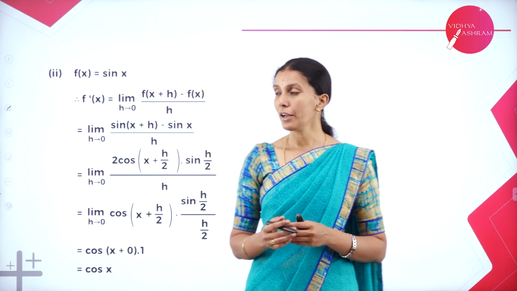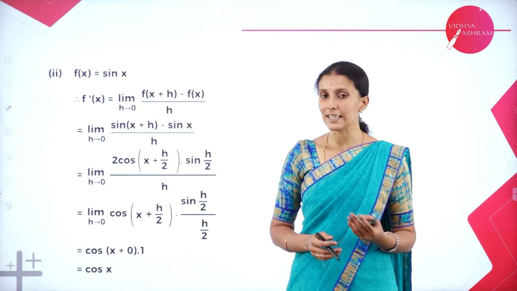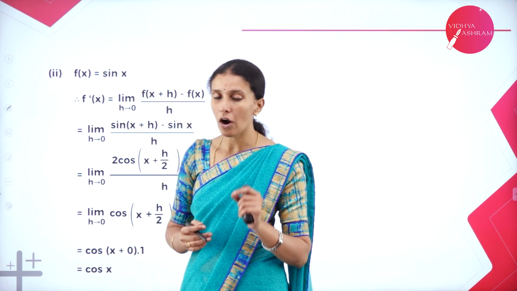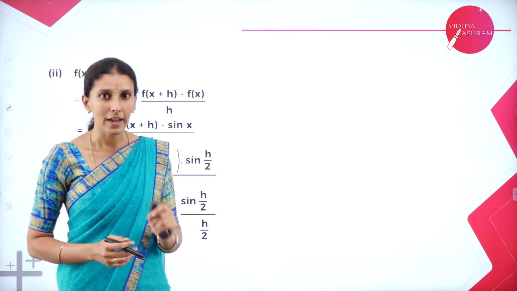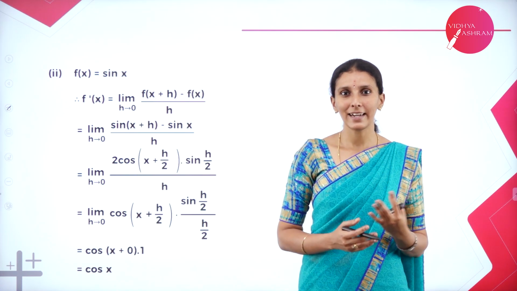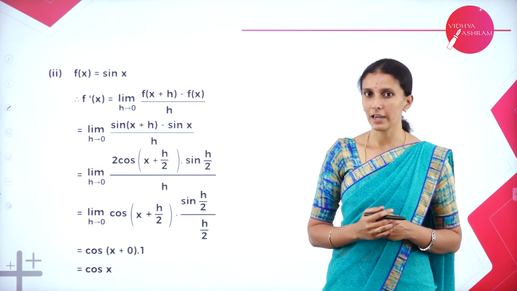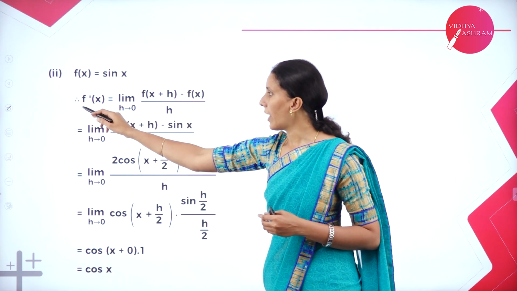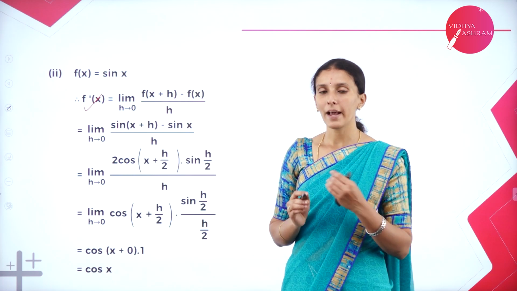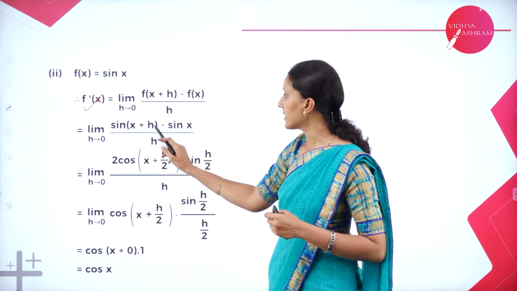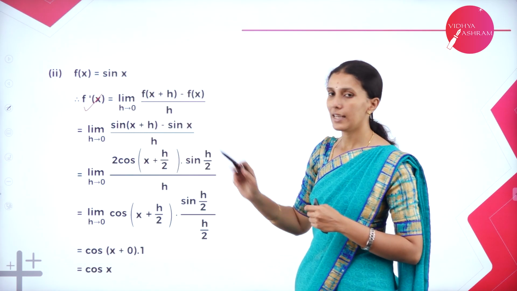Next, we are taking one more function which we have already discussed, that is f of x is equal to sin x. In our previous session, we have found the derivative of sin x at the point x is equal to 0. So there we have used the basic definition. Now here we are using the principal derivative, that is first principal derivative. So again, apply the definition here. After applying the definition, f of x plus h should be written in the form of sin x plus h. Now you get this as sin x plus h minus sin x.